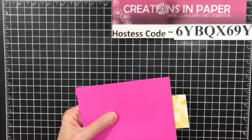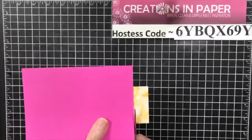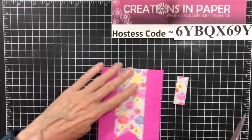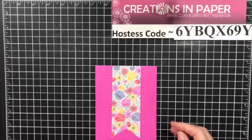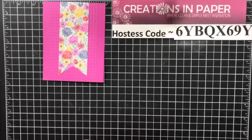All right, so now I'm just going to take my snips, and I'm going to cut this edge off. So rather than try and figure out what size I needed, I just left it, and then that's the only waste that there is. And if I'd have cut that off, I couldn't have done anything with it anyway. All right, so we got our card base done. The next thing we need to do is our image.